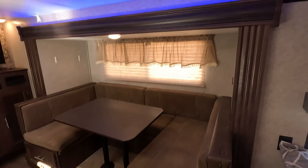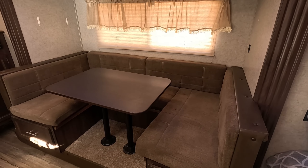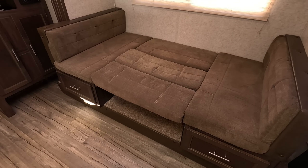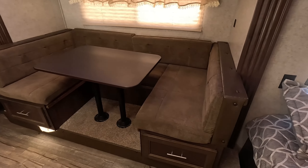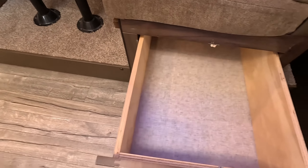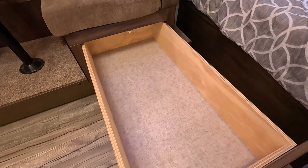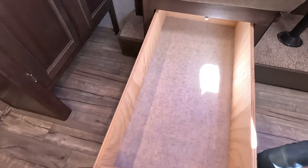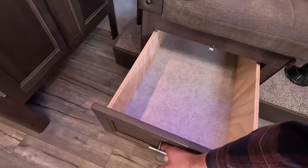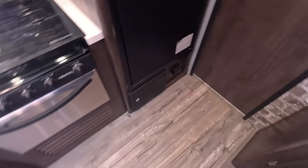Here's your dinette, which has this nice accent lining above the slide. Let's see what this dinette looks like folded down — now you've got this large sleeping area ready to go. And we'll take a look at the nice amount of storage you get under your dinette — just an absolute monstrous size drawer, with plenty of space for blankets, food, whatever bulk items you need to store.